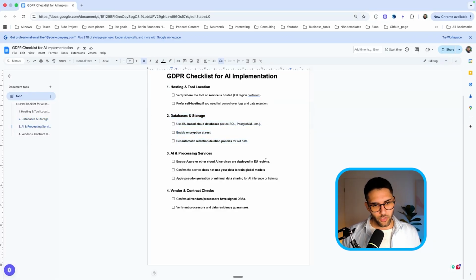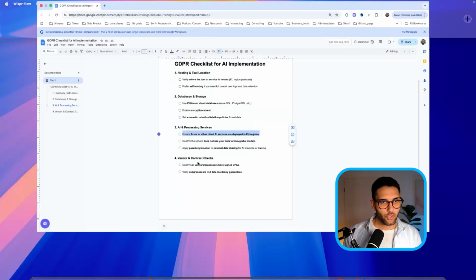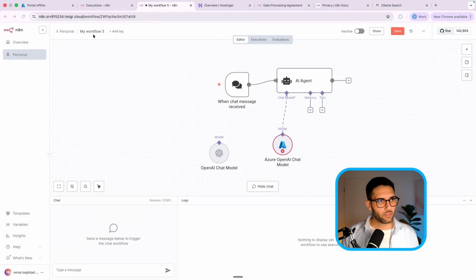So what I would like to focus on is this part, which I already mentioned. And if you want to use OpenAI, there's an easy way to use it using Azure. And this is what I would also recommend for every European business that wants to be compliant. So with Azure, I'm going to show you how to do it. It's a little bit hidden somewhere. It's a little bit weird.